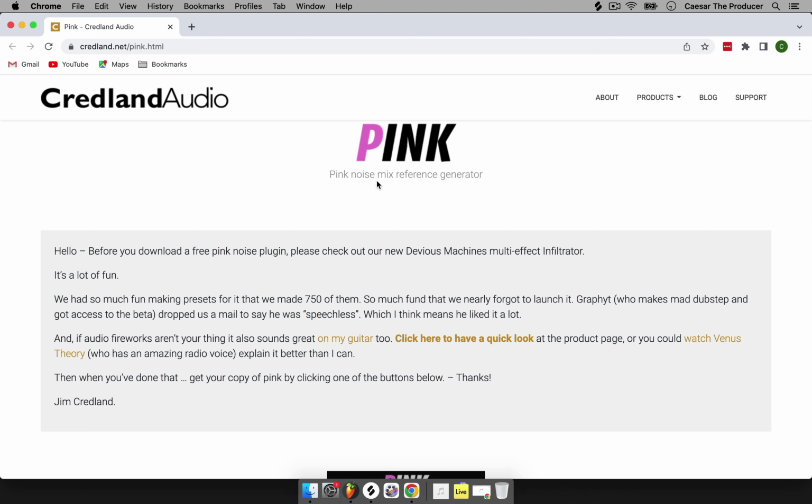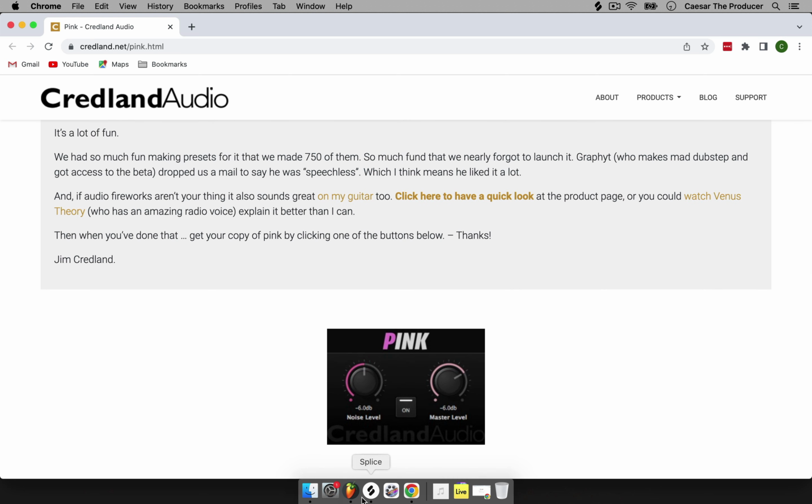You could download a WAV file from the internet that's just pink noise, or you could use another instrument, another synthesizer, to generate that pink noise for you. Some synthesizers actually have a way of doing that. So over here, just go ahead and download it.